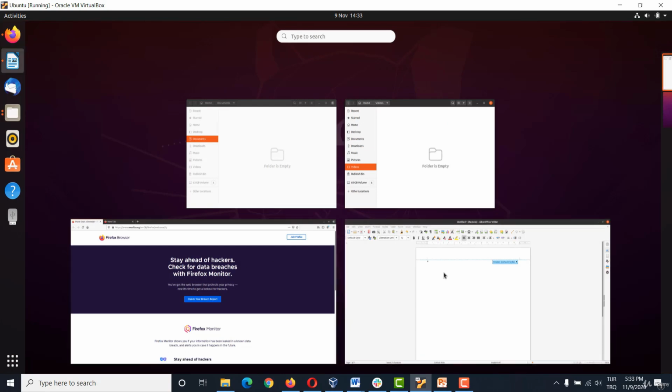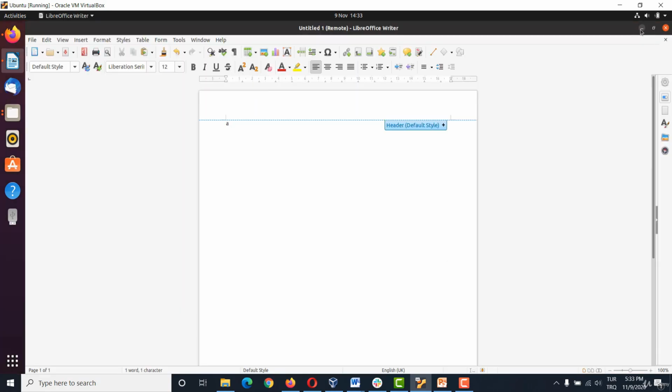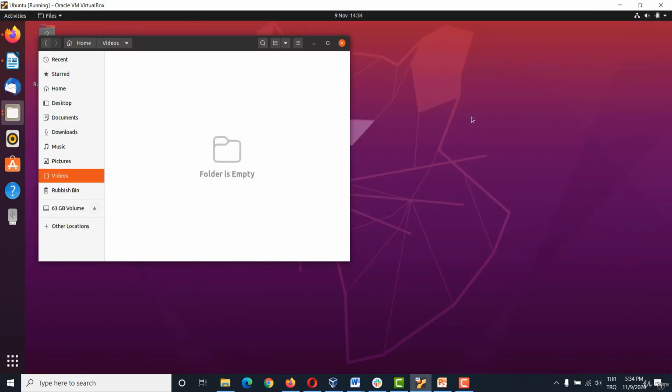Also, after hovering over an application that has more than one window open with the Alt-Tab, for instance in LibreOffice Writer, you can switch between the windows of that application just by doing Alt+ without releasing the Alt key.